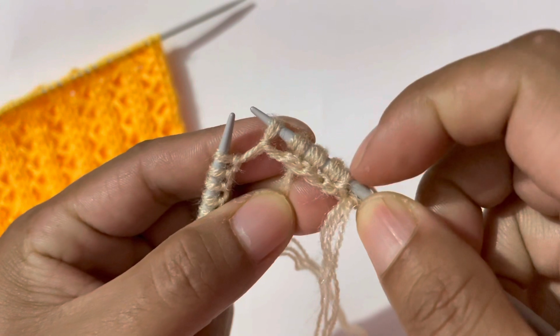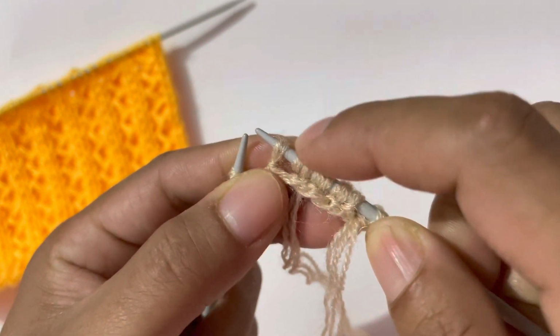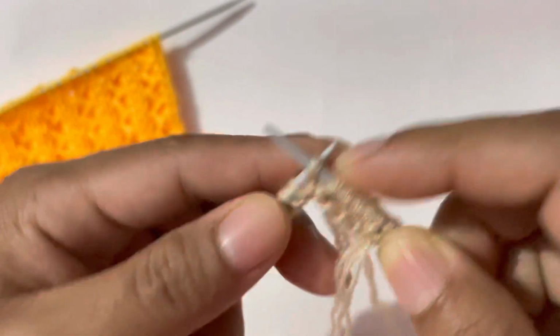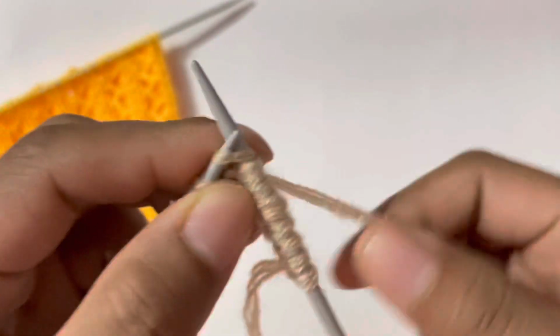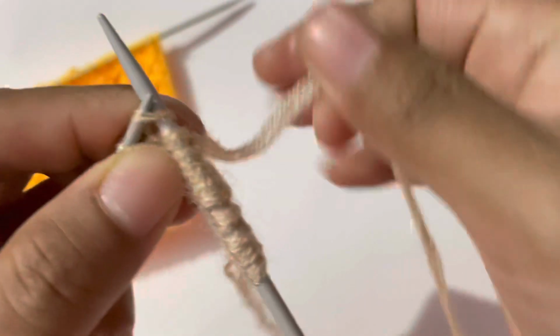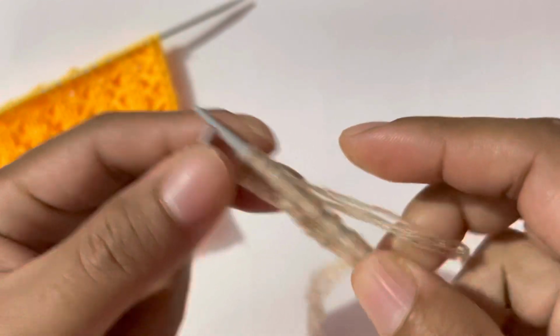This is the repeat. Slip 1, knit 3 with 2 times wrapped yarn, 1, 2, 3 and then slip 1. This is the repeat. Repeat that again. Slip 1, knit 3 with 2 times wrapped yarn, 1, 2, 3 and then slip 1.